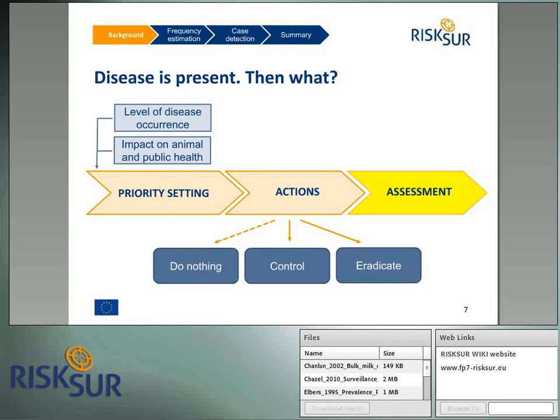The level of disease is not constant over time, especially if actions are taken to reduce it. Detecting changes in disease frequency over time or space can help revising the priority setting. For instance, if the level of disease has increased over a certain threshold, it might require a control program which was not in place before. It can also help assessing the effectiveness of a control program by checking that disease frequency is actually decreasing. In both these cases, surveillance activities designed to detect changes in the level of disease are required.